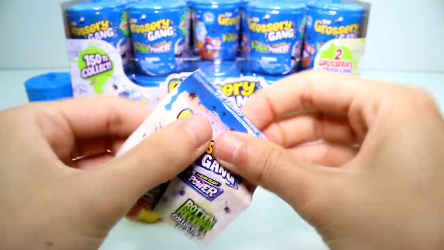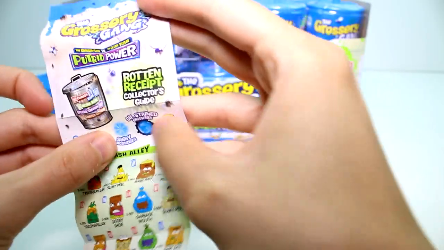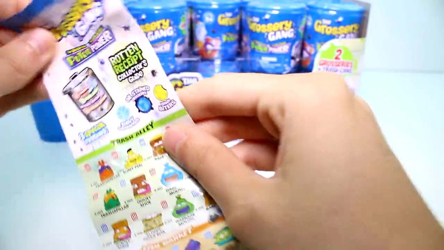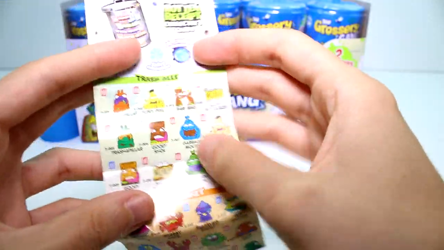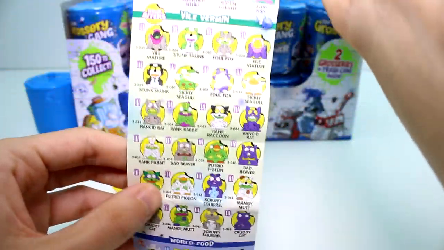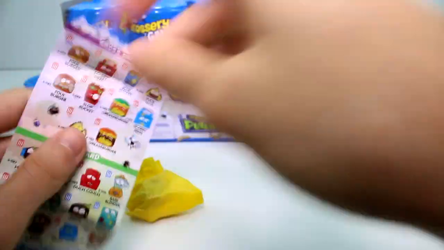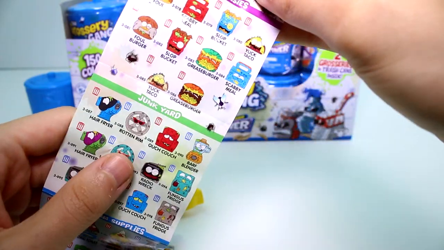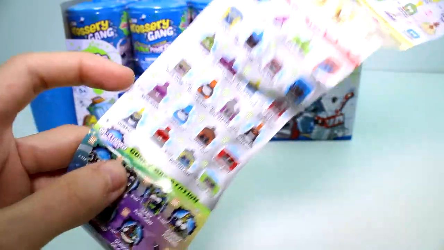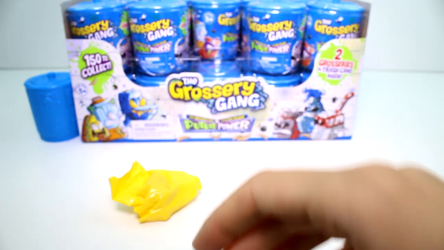We have the checklist here, the rotten receipt. There are three special finishes: the shiny groceries, oil-stained groceries, and vermin biters. The oil-stained are the limited edition. The shiny are the Clean Team, and the vermin biters are the animals. They're like special edition. So we have the trash alley, the fish market, the vile vermin, the world food, and the cruddy sport, and gross greasies, junkyard, barf room, stinky snacks, Clean Team, and the gunky gas station, which are the limited edition. So anyway, let me set that aside. I'm gonna definitely need that.